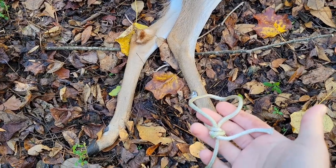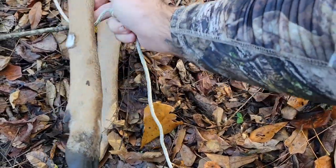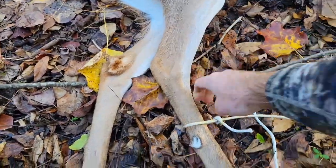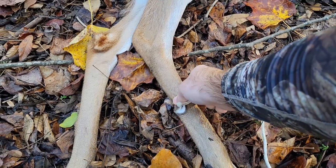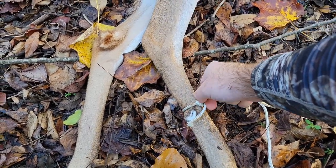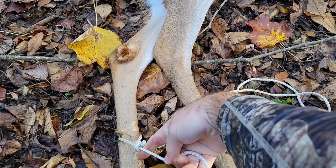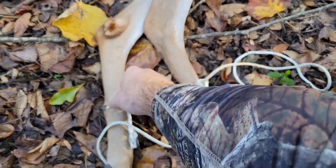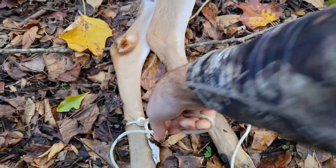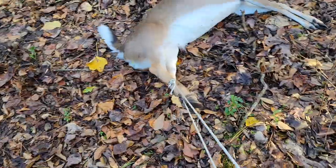So I'll walk up on it and show you how I do it. Basically, all I do is take a rope and tie a slipknot, and I go around the back of the hooves like so, and I cinch it down to get past this little bit right here. It'll hold on just fine. The good thing about a slipknot is the harder you pull, the tighter it gets. Alright — now you've got something to grab onto when you pull.